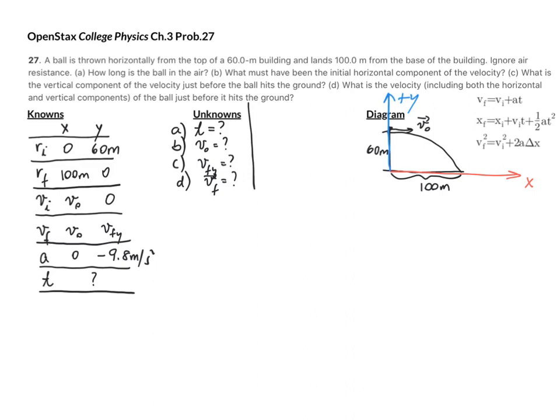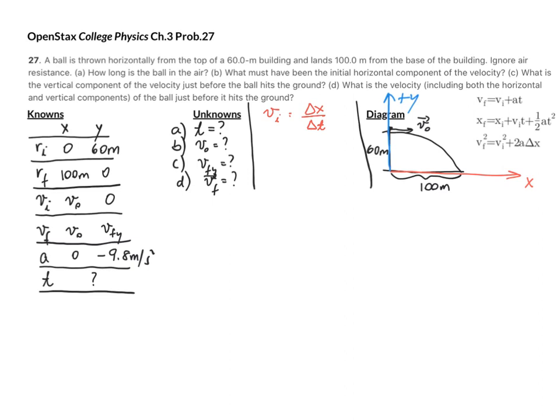Now I'm going to block off space here so I can basically rewrite my equations. So I'm starting out with my cheat sheet. These are my basic equations, but I want to see what kind of information I can get in the x and y direction. And I have to remember that in the x direction, there is a single equation that's useful for me, and that is v initial is delta x divided by delta t. So that's all I can do in the x direction.